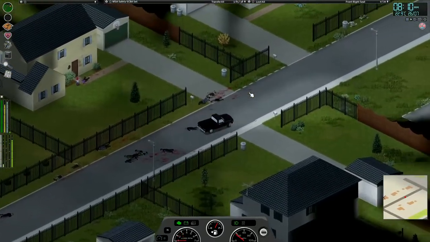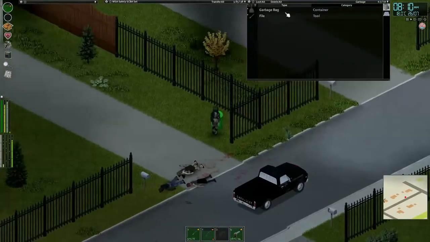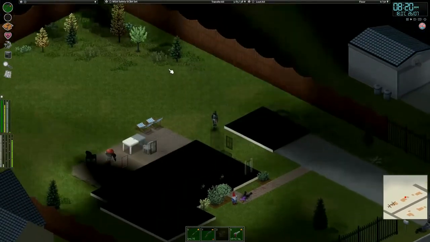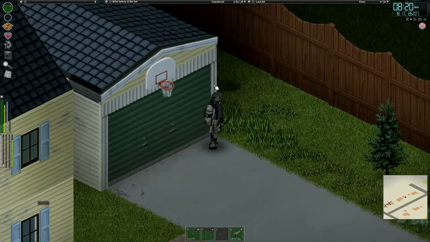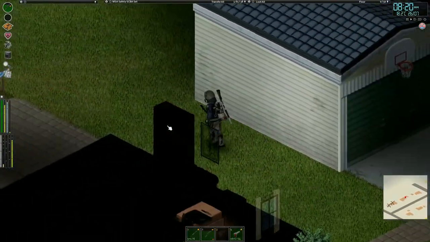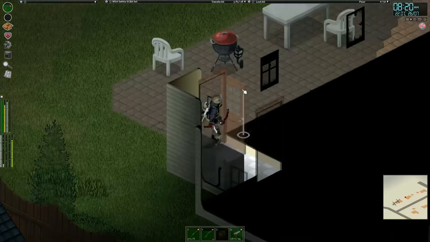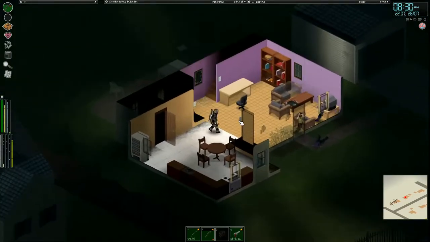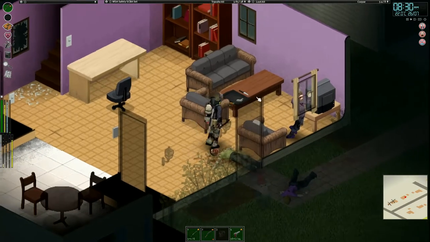Alright, let's finish where we got to then. I'll actually turn the car off this time. Alright, let's do this house. What's in here? Oh, my Alexa's going mad. Okay, I can hear a Zed in there. I swear you used to be able to dismantle these with a blowtorch. There's some Zeds in here. Okay, that's them down.